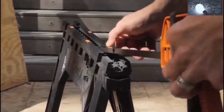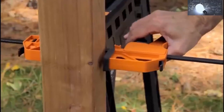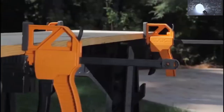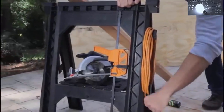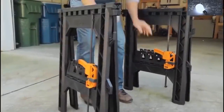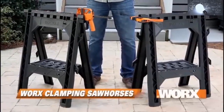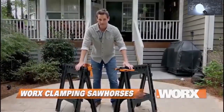And when you are using your bar clamps, they easily attach to your saw horses without tools and will hold your material in a vertical position or a horizontal position up to 18 inches. And they keep your material sturdy and secure while you're working. The saw horses have a built-in cord wrap and a convenient storage shelf to help keep your work area organized. And the saw horses easily fold for compact storage. The Work Saw Horses' rugged durability and clamping capability make these a DIYer favorite.